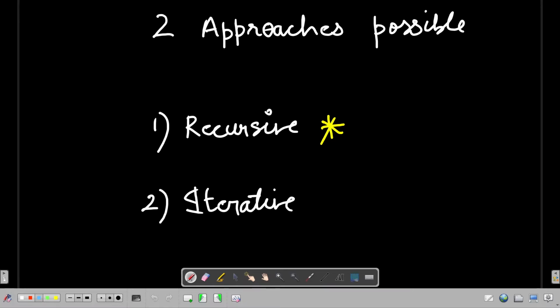I'll also try to make a separate tutorial on the iterative solution, which is based on BFS mainly. If you are watching this video a little after its release, feel free to check the description box, because most probably the iterative solution would be linked there. So let's jump to the recursive solution in this video, and let's discuss the algorithm.